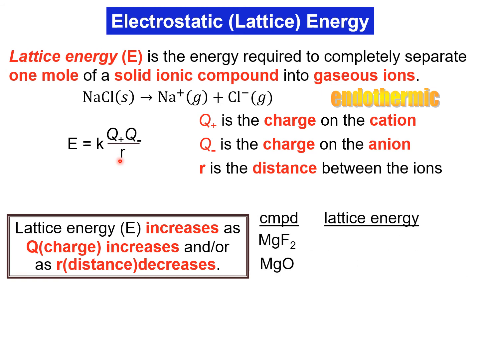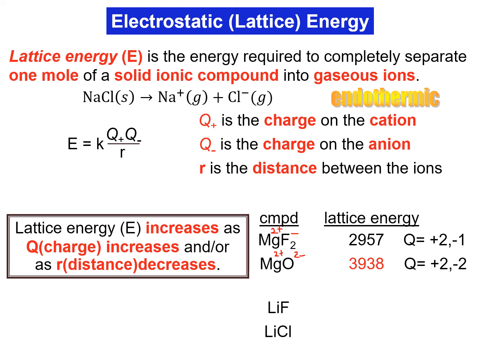To give you some examples of how this works, let's look at magnesium fluoride versus magnesium oxide. If you look at their lattice energies, magnesium oxide has the larger lattice energy, but this shouldn't be surprising. Why? Both of them have magnesium, which has a charge of +2, as you know. What's different are the charges on fluorine and oxygen. Fluorine has a -1 charge, oxygen has a charge of -2. In other words, magnesium oxide has bigger charges, +2, -2, as opposed to magnesium fluoride, which is +2, -1. That's why magnesium oxide is going to have the bigger lattice energy, because it has those bigger charges.